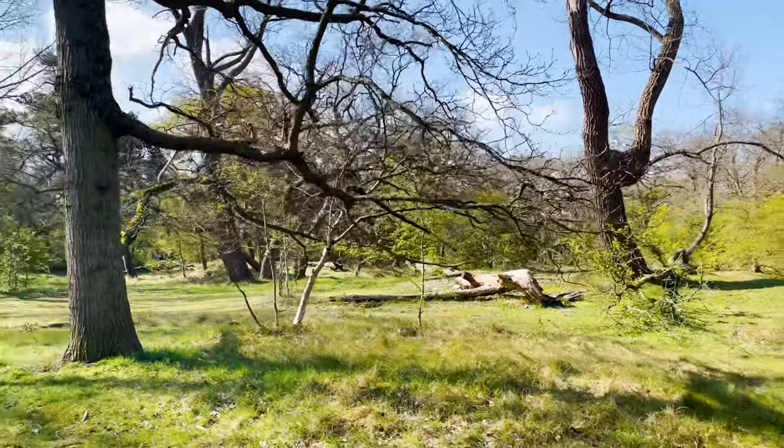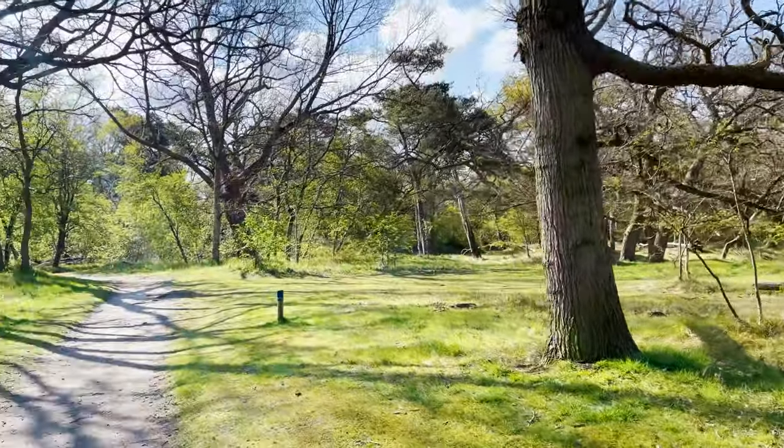The two routes I was combining start from the main parking area. The first was a red trail, and then I branched out onto the larger blue one. The blue one actually passes the main visitor center, which I've just finished. Now I'm going to finish the last bit of the blue trail and then get back onto the red trail to hopefully find my way back to the car. I won't be passing the beach, but I do enjoy the landscape.